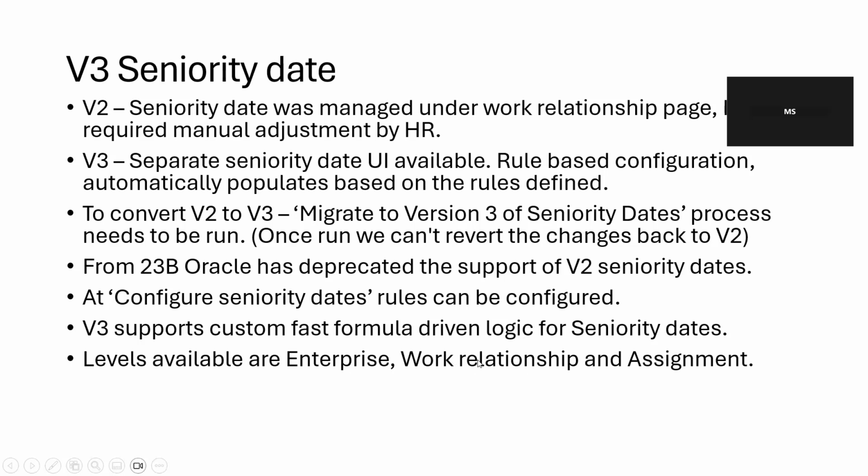Say he is hired as an employee and then rehired as an employee, and he gets another assignment. In that case, he has two assignments with the work relationship. So based on the other assignment, if you want the date whenever a job change happens, you can pick that date. Or whenever this person is rehired, we could pick that. Or if I don't want any rehire date, I would need the enterprise level, that is when he was first hired.